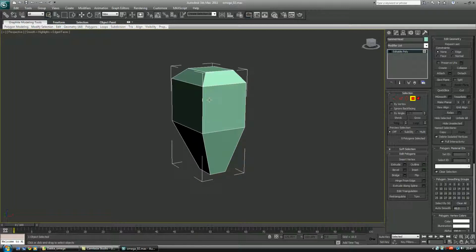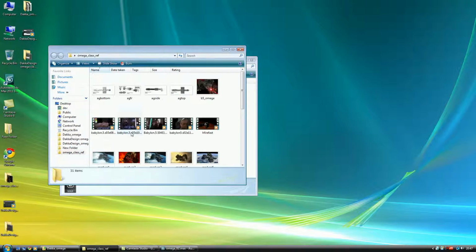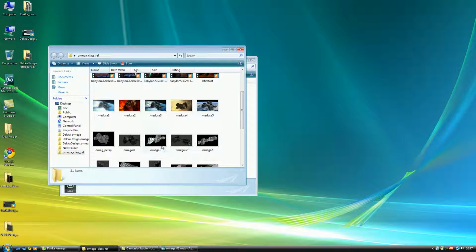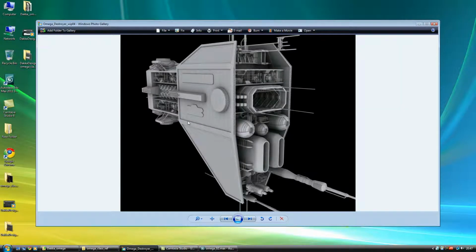Now, looking at the reference images of the destroyer, the two sides of the ship have these big armor plates. Let me just bring up one of the nice images that we found earlier on. Okay, so this is a reference image I found that's some other guy's 3D model.